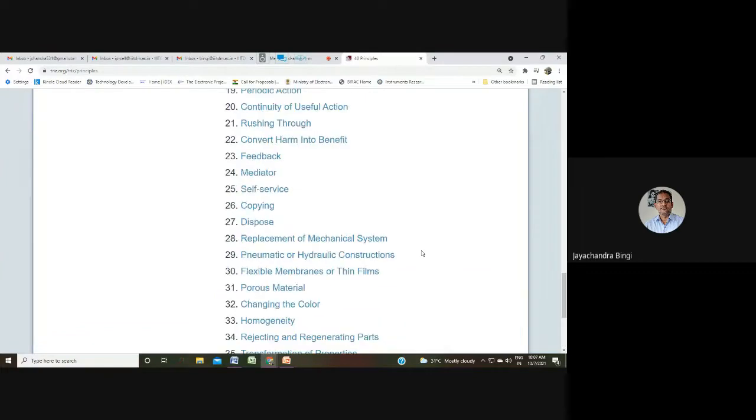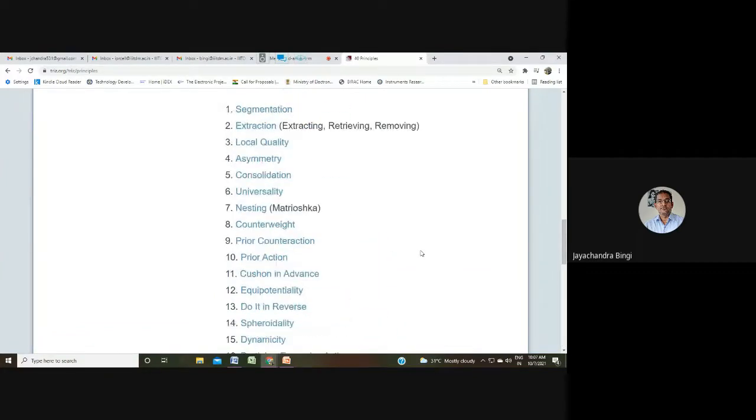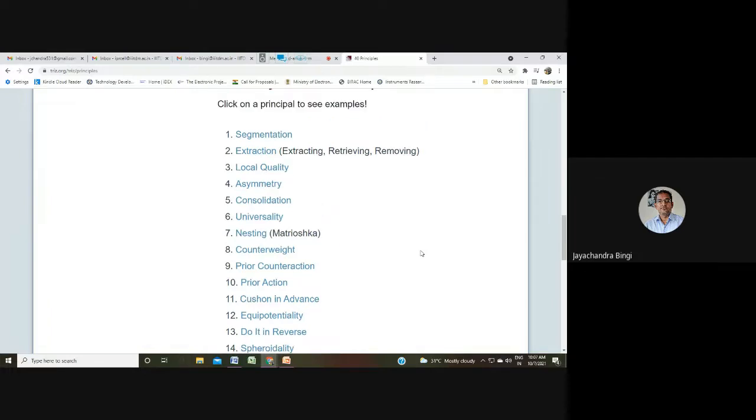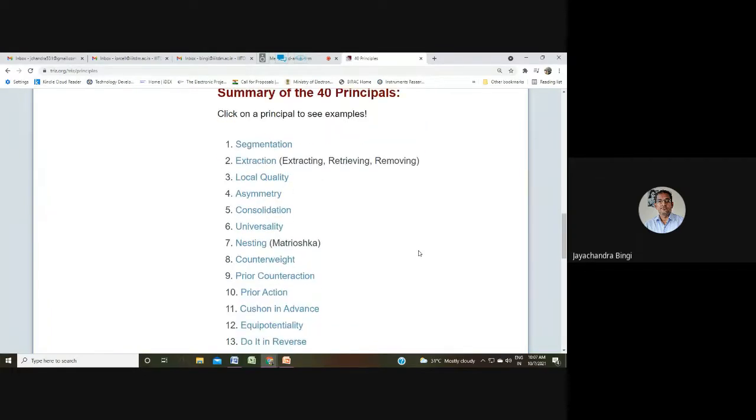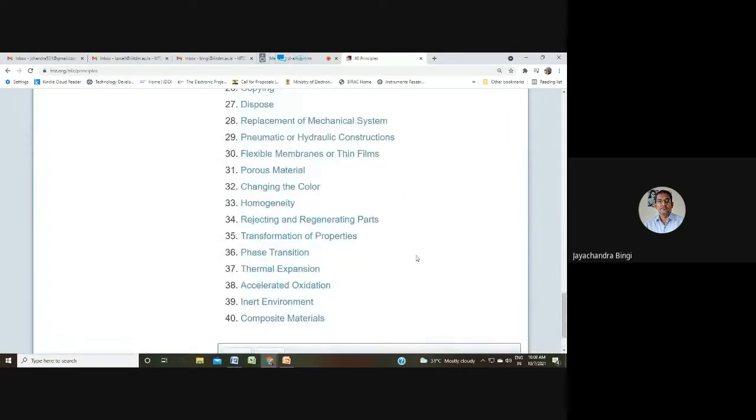So please note down: number of inventive principles, in brackets, keywords for solution. So the keywords for solution are a total of 40, which we call inventive principles.